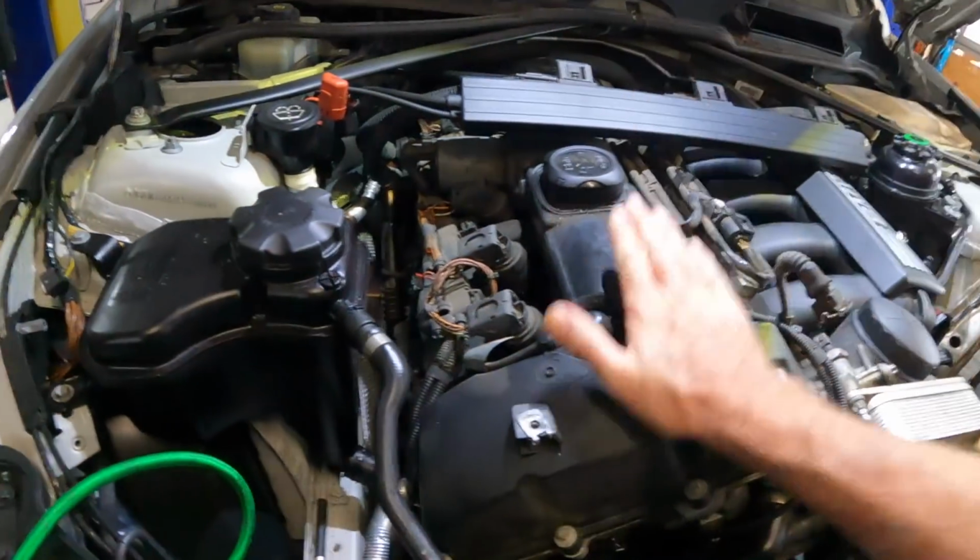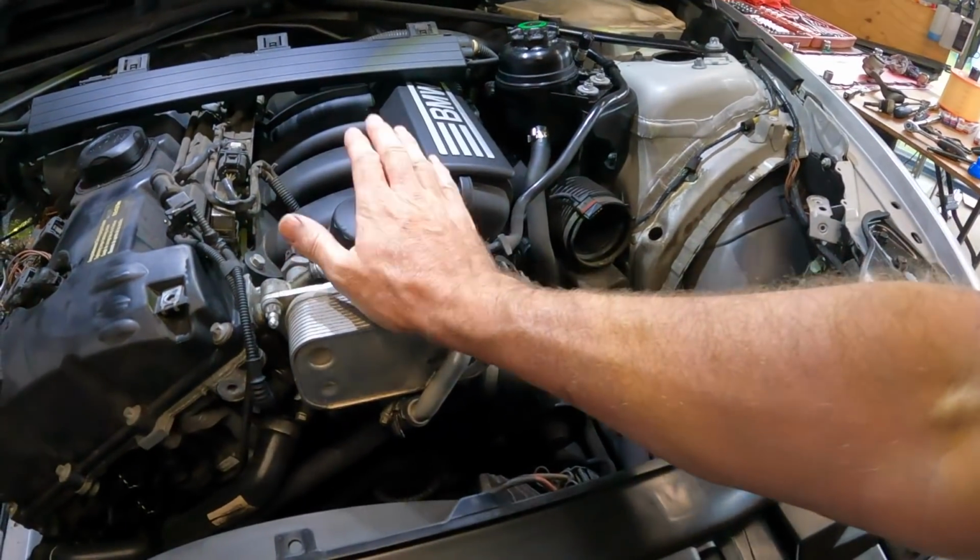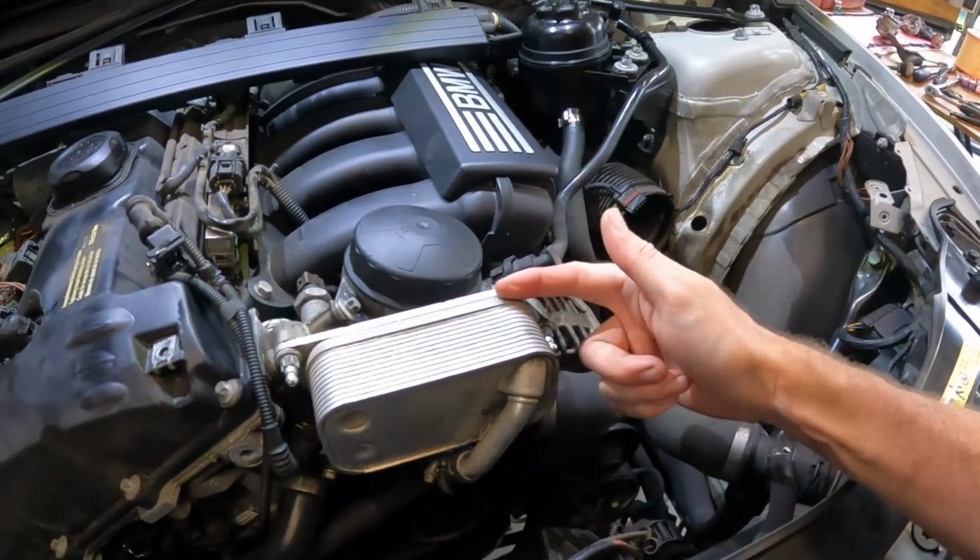I'm going to see how I go. I'm having second thoughts about that. I need to do the plugs anyway. We'll see how we go, but let's crack on with the oil filter housing gasket and oil cooler housing gasket.